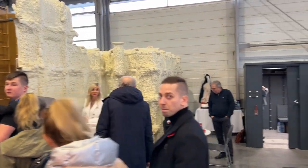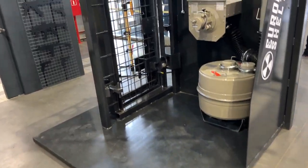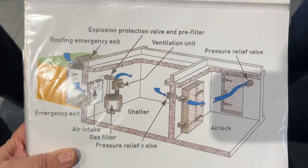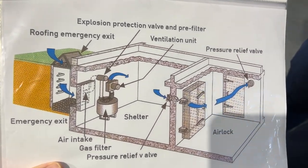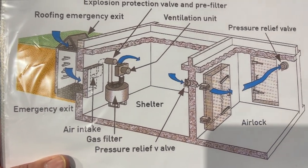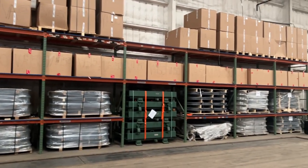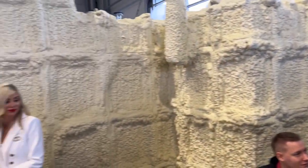So I'm in Poland right now at the Budma show and this is our display. We brought in the Lunar air system and one of the PT blast doors. This is for a pour-in-place concrete bunker — an illustration of how you make a Swiss style fallout shelter. You'll need two doors, one of the escapes, and of course the Swiss style air system. For those interested in building your own bunkers, I've got plenty of Swiss style blast doors and NBC air systems, plus one of our modular shelters and the Garnado.